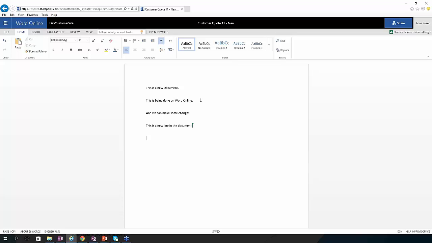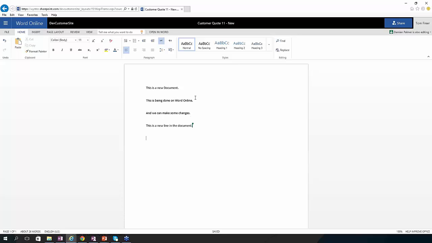So think about a scenario where you're running a tender for an organisation and you've got multiple people providing input to that document. You now don't have to have that document email circulated and try and remember who's got the latest version. You don't have to be doing your detailed track changes and who's doing what and comments all over the place. Multiple versions floating around, so everyone can be working on the same document in real time and get things done. And again, this is all saved straight away.